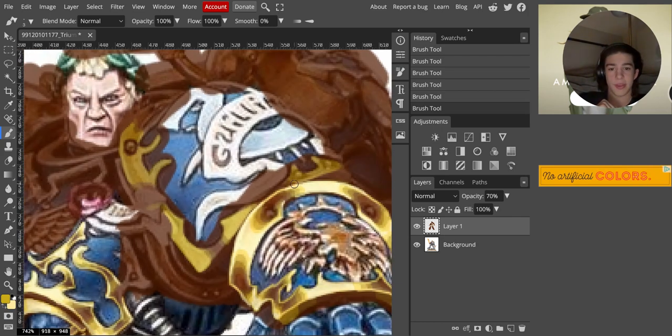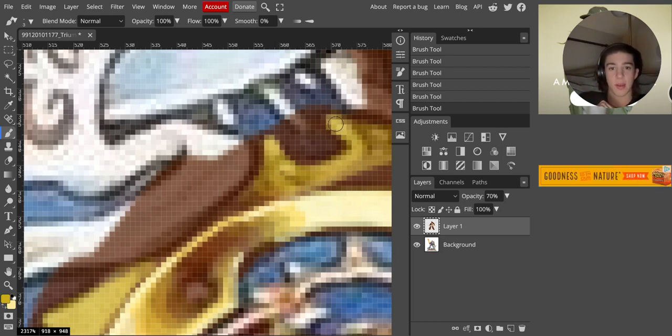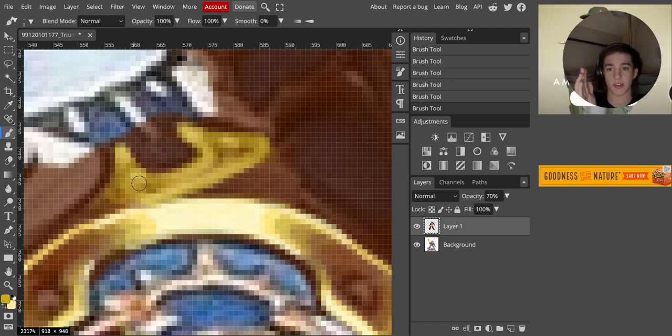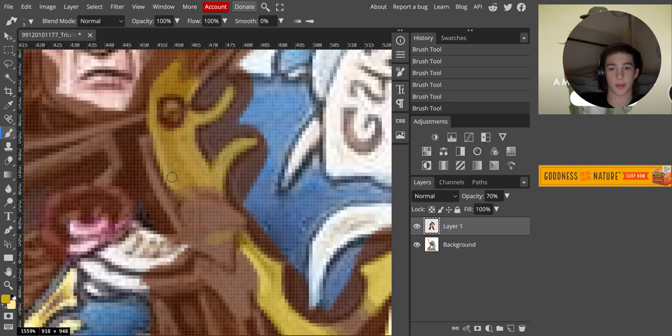I guess that's a big moral of this episode, is that you want to use the shapes to your advantage to disguise the things that you're painting. Because when you disguise the highlights within the shapes, your paint job's going to look 500 times better. That's just a fact of how painting is. When you make the highlights look believable on the geometry that the highlight is placed on, it just looks so good. And it is really easier to do on non-metallic metal, because those highlights are so contrasting, so bright, and those shadows are so, so dark.